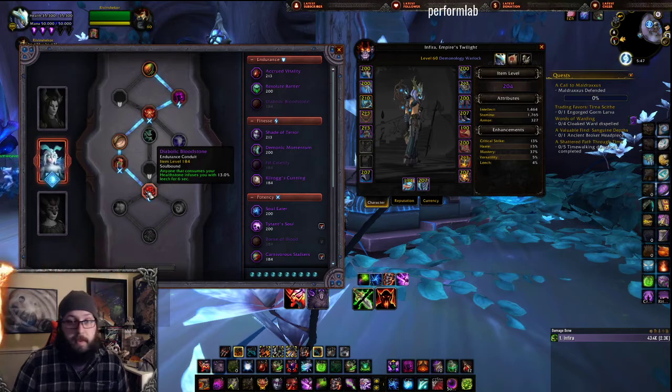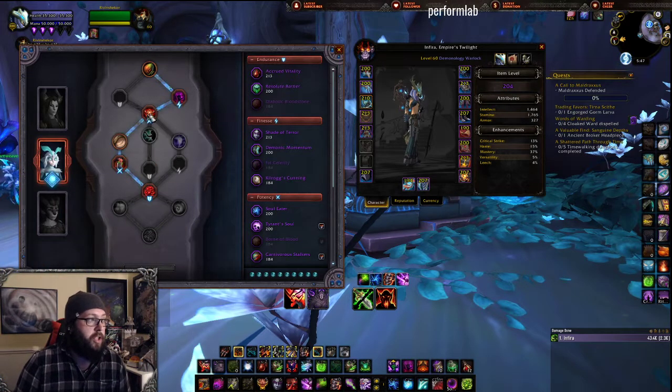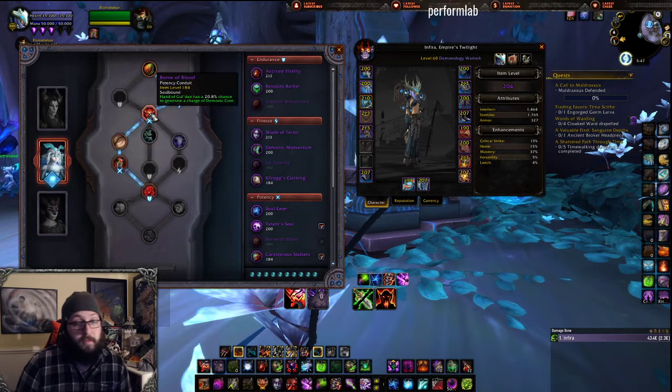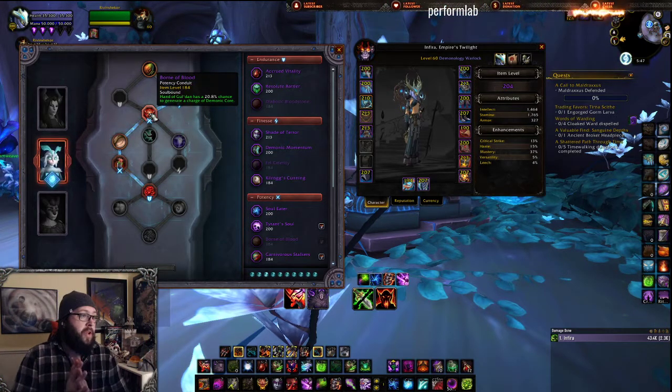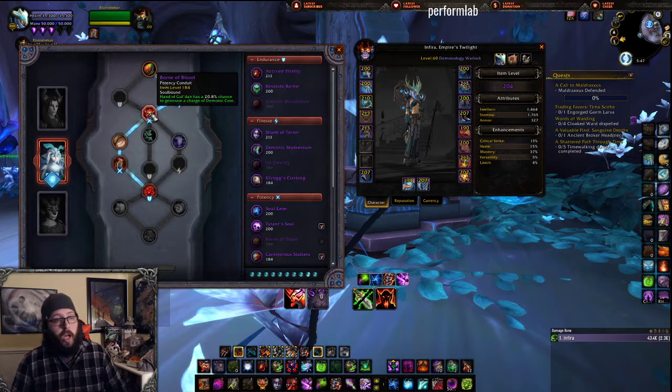For me, I just keep the Diabolic Bloodstone. For Demonology, Fell Commando and Born of Blood are my favorites there. So that is my video on Demonology Soul Conduits.